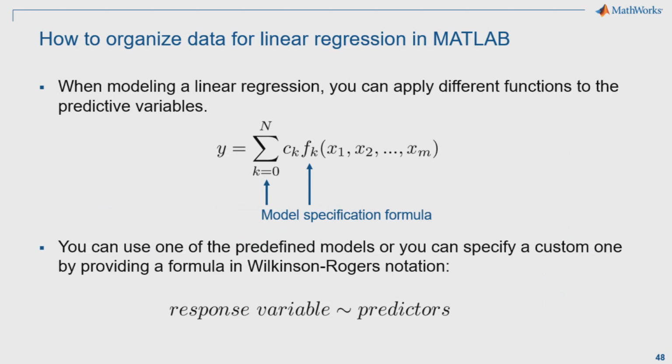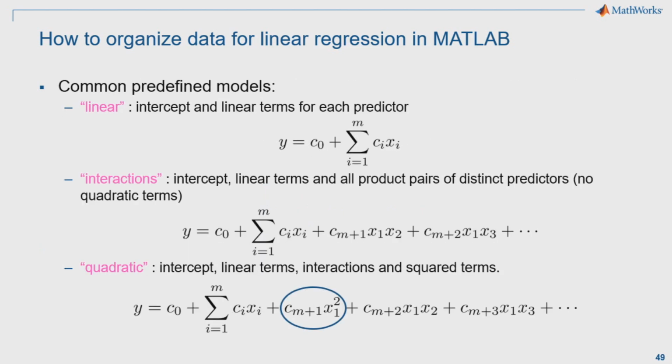You can also specify predefined models for the classification, for the regression, using the Wilkinson-Rogers notation, which is the kind of notation that I told you before, in which we don't express our model with a bad formula like this in a string, but we just use a notation to encode the kind of model that we meant. So for instance, okay, there are some predefined models.